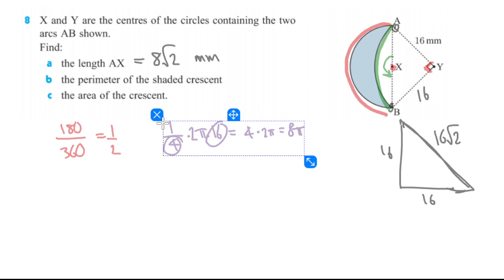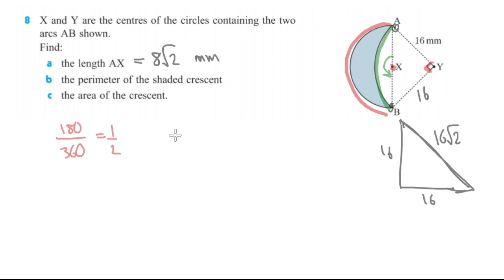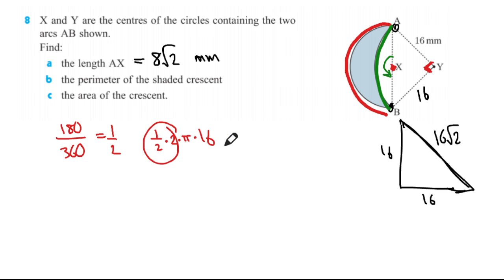Let me just do this part again. Which, if it's twice as big, then that really does just mean 16 pi, but let's do it anyway. 1/2 times 2 times pi times 16. This time I'm going to do 1/2 times 2 is 1. So here's our 16 pi millimeters. Sorry about that. The green one is the one that has this green angle, which is 90 degrees in size, and the radius is still 16.